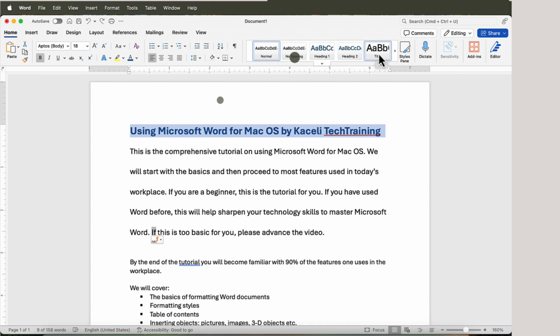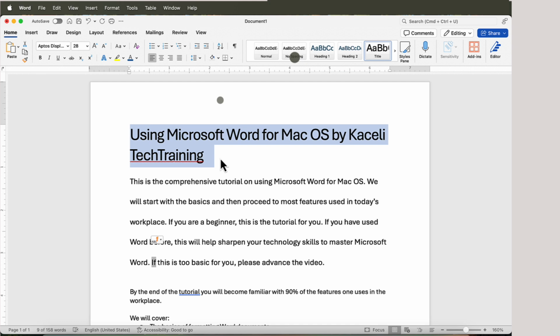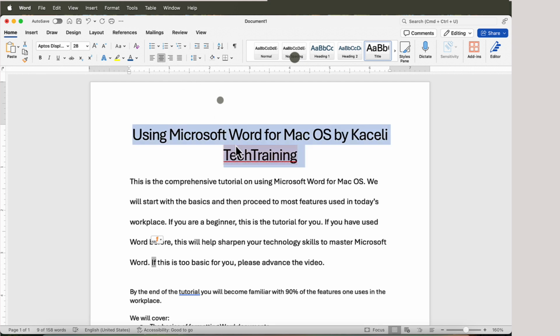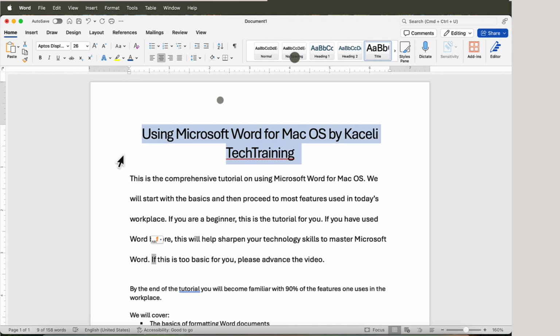So you can select an existing heading style by clicking on title, and it will further adjust it basically to that title's properties. To make additional changes to this, you can indent it to the center by using the indentation options, or if you prefer to have it in one line, again, you can adjust the sizing of that using these tools here on the left.